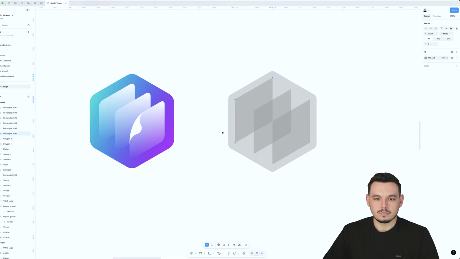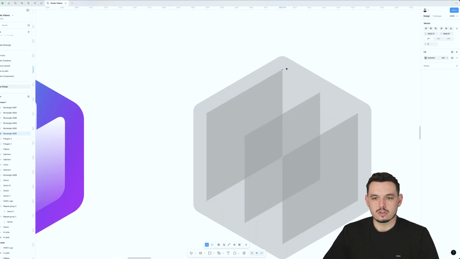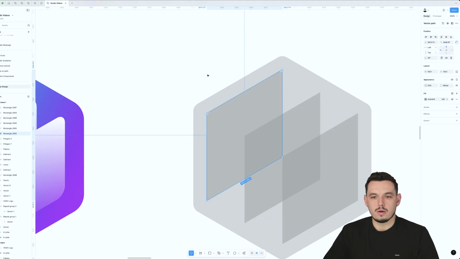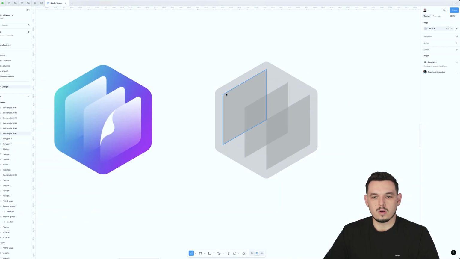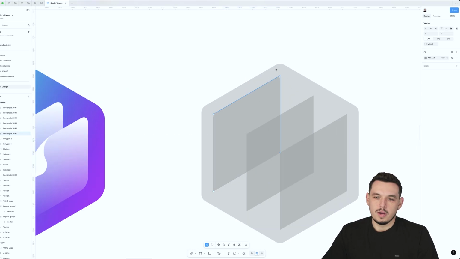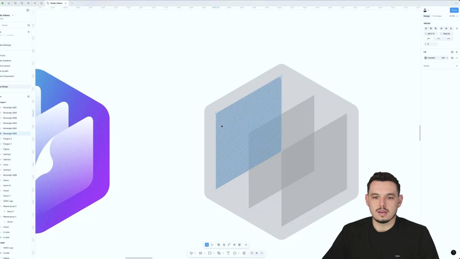And then because this is a sharper corner, once you apply rounding, so like let's say 8 pixels, that and this corner is going to have a different amount of rounding to it. You see how this looks more rounded than that? Because this is a wider open angle, that one's more compressed. So to balance it out, you can honestly just do it visually. So let's say like this is 10 and this is 8.